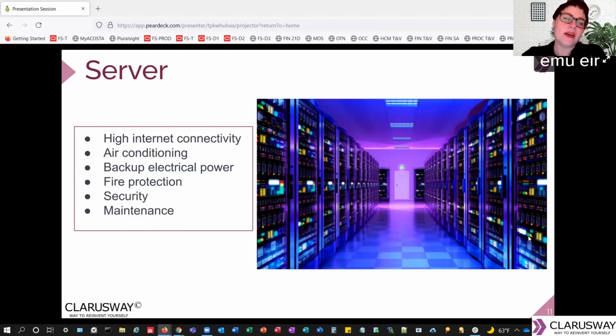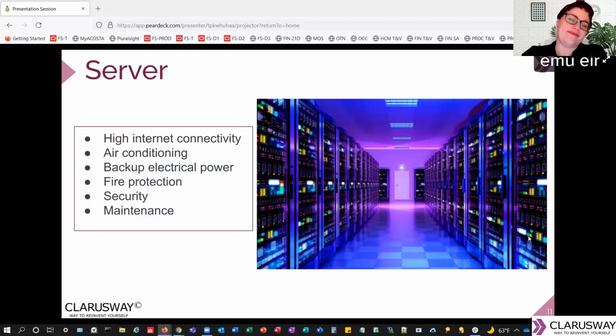When you request internet connectivity from the cable company, you're getting a very small portion of a T line. But when you are a server farm, such as we're seeing here, they can plug into a much larger set of fiber resources than we have running to our homes.